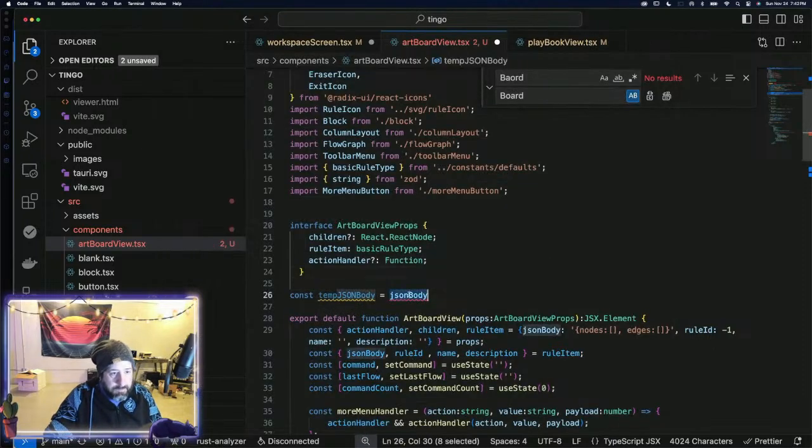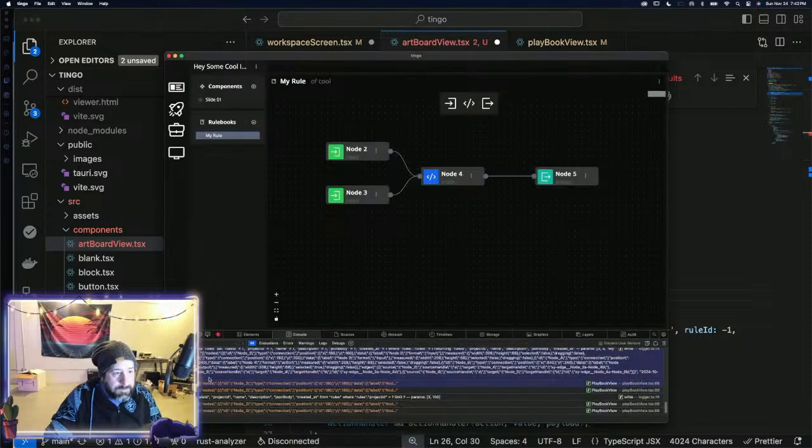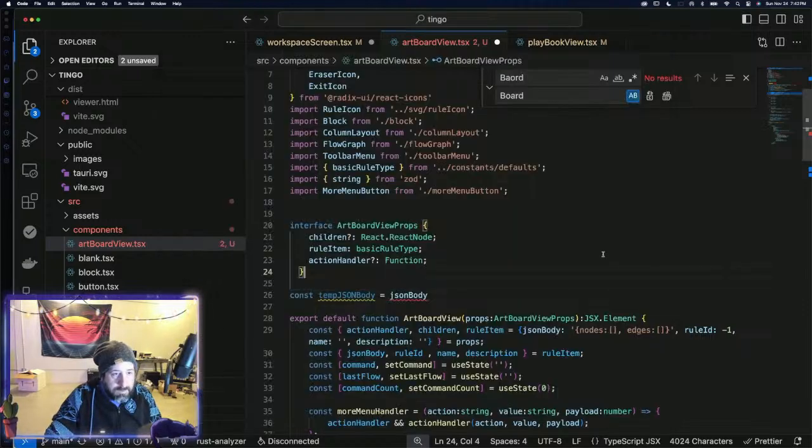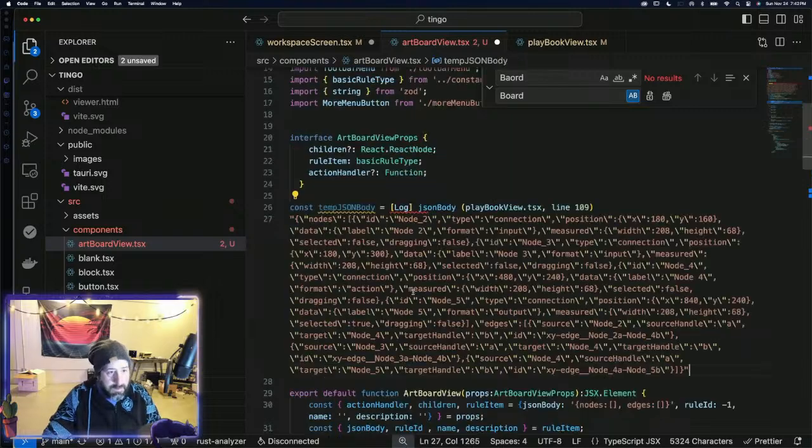I'd be mad if it just copies the word JSON body again. I want the content. Show me the content. Copy selected. There we go. That's stupid, but that'll do.